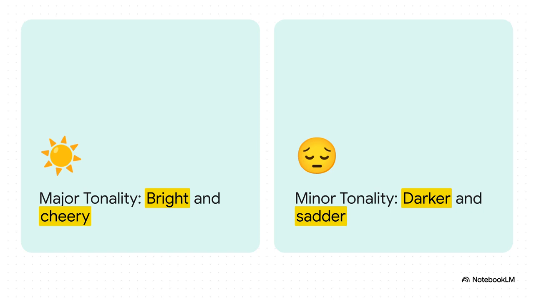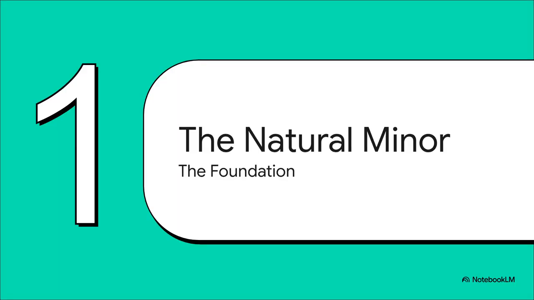Major keys. They sound bright, uplifting, happy. But minor keys, that's where you get all the dark, moody, really emotional stuff. Seriously, if you've never heard that YouTube video of REM's Losing My Religion in a major key, it sounds so ridiculously cheerful, it's almost wrong. That's the power of the minor sound, and it all starts here. Our journey begins with the natural minor.